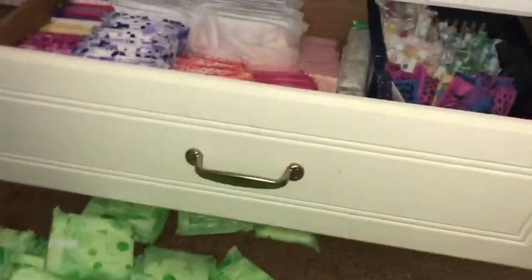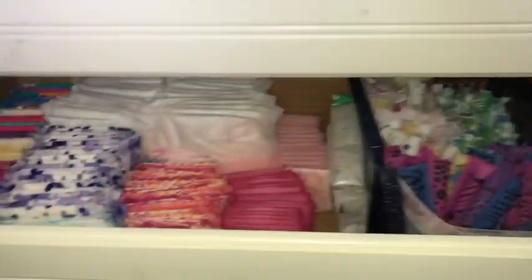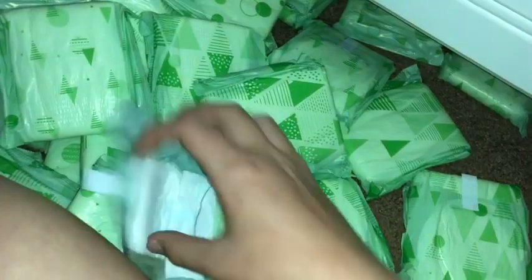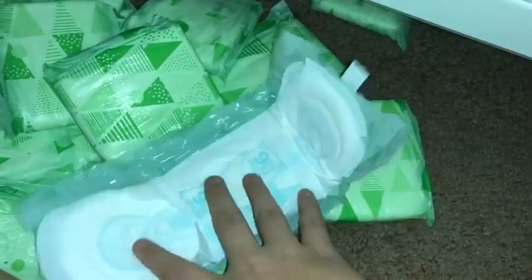Now we're just going to add this to my storage, so this is about to be quite hectic. How in the world are we about to do this? I'm actually going to make this a separate video, so this is like part one — my first impressions of these. They actually look quite comfy and they are quite soft, so we'll just have to see. Let's go!